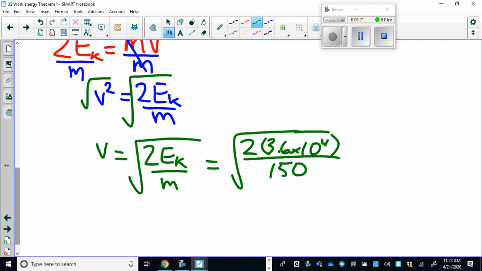Okay, so take your kinetic energy, multiply it by 2, divide by 150, take the square root, and you end up getting 21.9 meters per second, which sounds pretty reasonable for the velocity of a cart. If you forgot to square root it, you would get an answer of 440 something, a ridiculous answer. There aren't many carts going around that have a velocity of 440 meters per second. That's pretty darn fast.